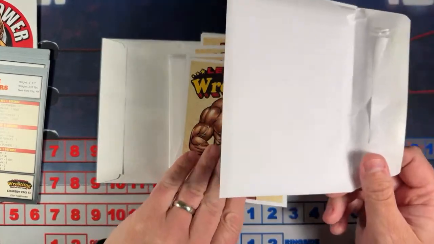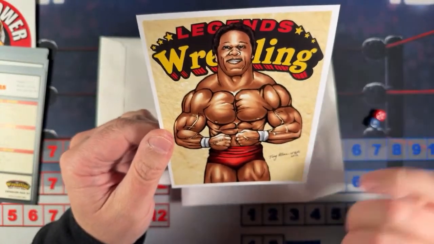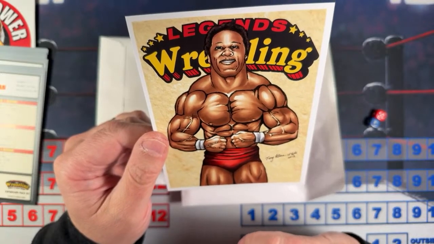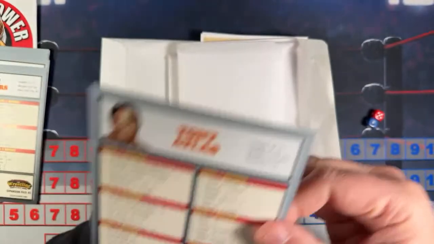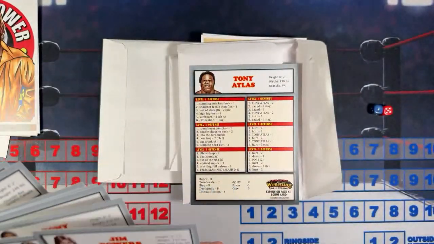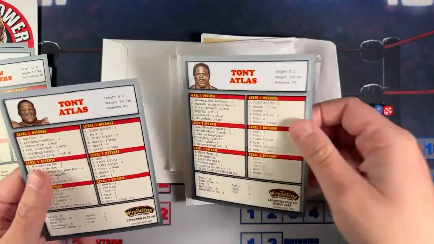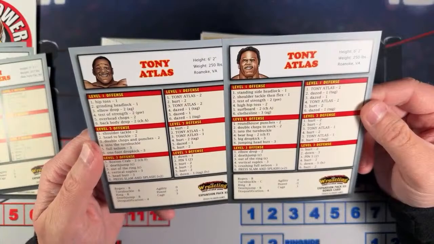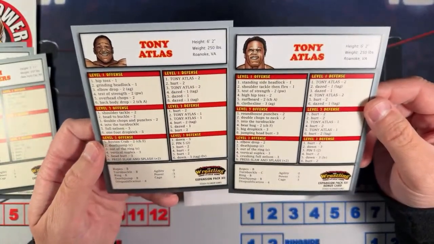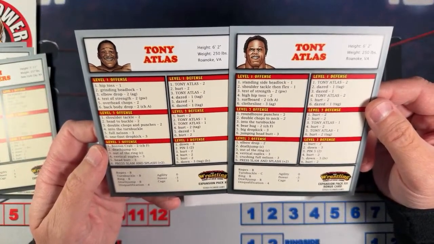Okay, so this is the Tony Atlas self-drawn card. This is the card that Tony Atlas drew in 2013. Let's compare it. It may be the same or it may be different. It looks like it might be the same. Nope, there's little tweaks. We've got a turnbuckle B over here and a turnbuckle C over here, and a little reorganization of things and some different moves.